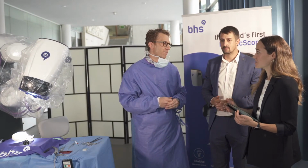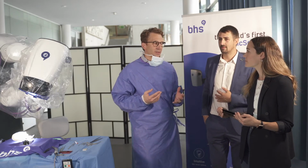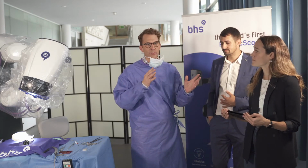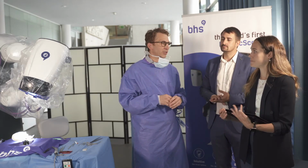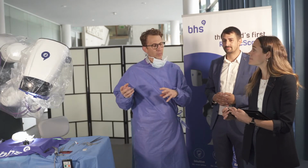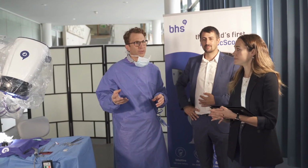Yeah, that's true. But what characteristics make the RoboticScope special, in your opinion? For example, when we think about autologic surgeries, what makes it different from normal surgery? What is different is the surgeon's position in front of the patient. We are used to being behind a microscope and not moving the head anymore for the rest of the surgical procedure, except to twist the angle of the view on the surgical field. Now with the RoboticScope, it is easier because you can make little movements with the head without losing the point of view. And if you have long surgical procedures, I think this is an advantage.